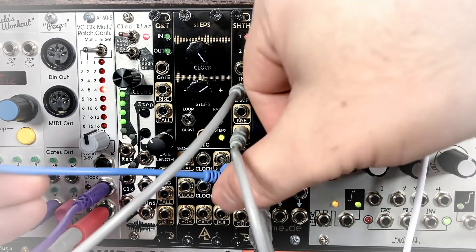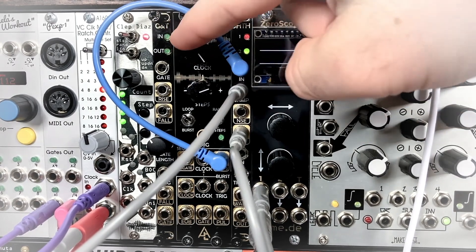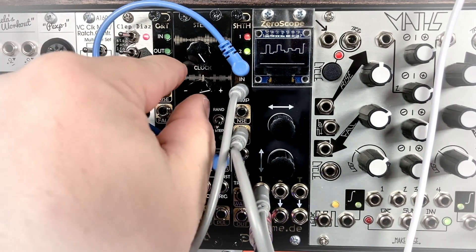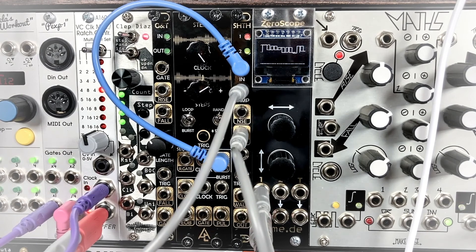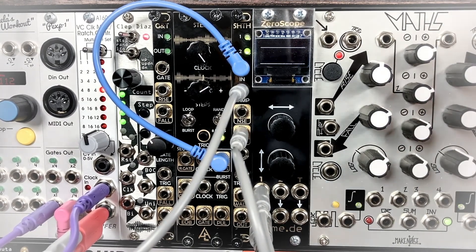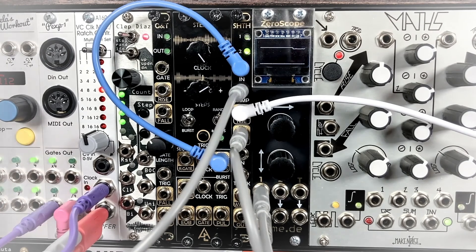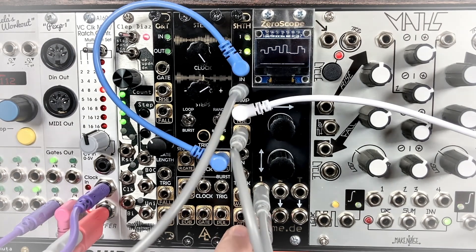I'm going to pull the Steps output from After Later Steps, which is similar to the noise but I can control the amplitude and speed of it — I have it really fast to resemble the noise — but we can control the amplitude. Now let's hear that sequence. We can see we're already getting a wider note range. But say you think that bass sound sounds a little static still. We can add the noise from our Noise output here to mix in with our double saw wave oscillator. Now we have the noise mixed in, but that doesn't sound great either. We want to animate that too, which is where the Track and Hold is going to come in.